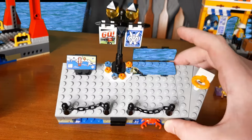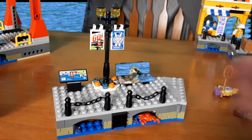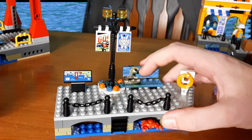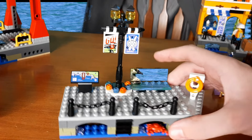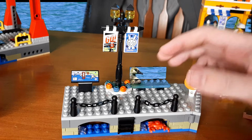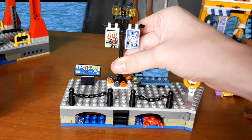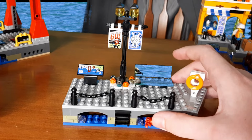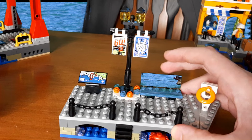So this is our walkway area of the harbor. You can see right here, oop, there goes a life preserver. It does come with a life preserver, a bench for a minifigure to sit, and a lamppost with a mini garden, as well as a map of the harbor. And of course, these two chain link fences, which are really good details. Looking at this lamp, they did not need to go that hard on the lamp. It is probably one of the most detailed small builds in this set.